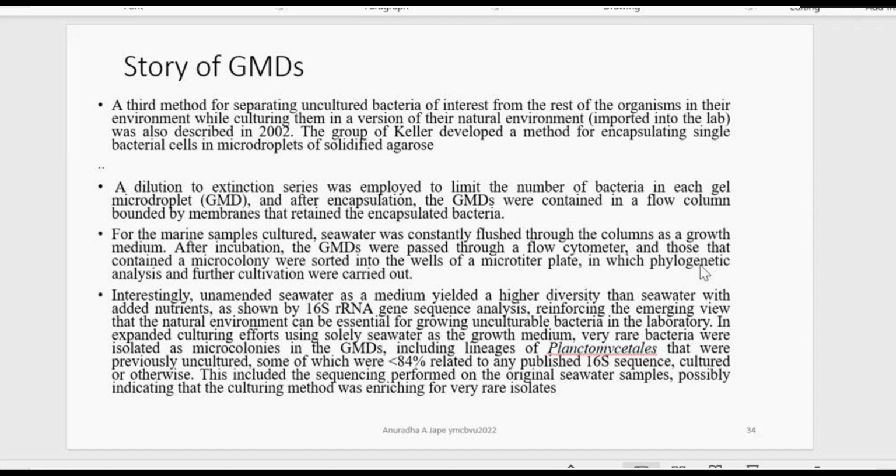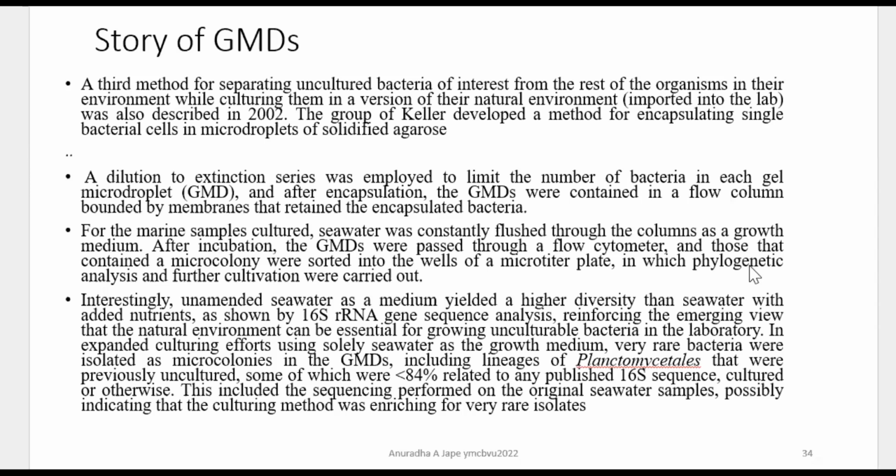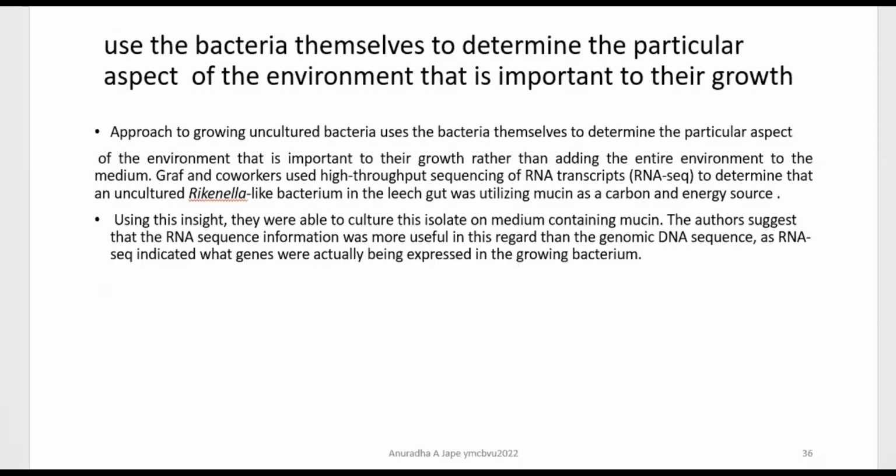Fine, GMD will provide the nutrients which are naturally available. That is true, because you are bathing it in the soil extract or the freshwater sample from where you have isolated the bacteria, or passing seawater directly down the column. But if you are able to find out what actual nutrient the bacteria demand, then it would be easy to propagate it under lab conditions and scale it up, right? So the approach I'm talking about here is to identify what particular growth factor is essential.